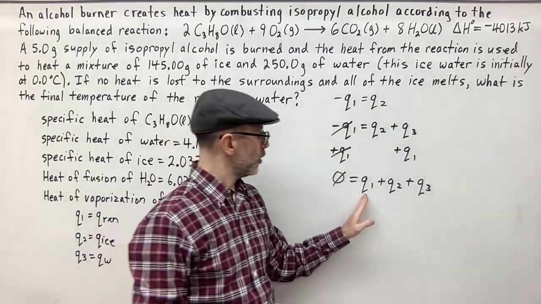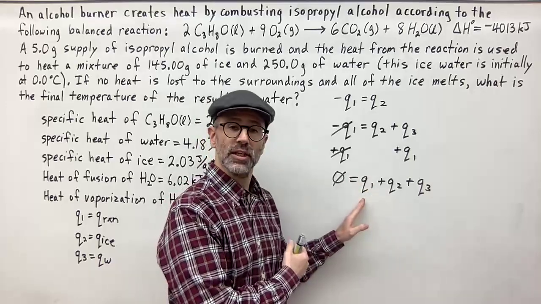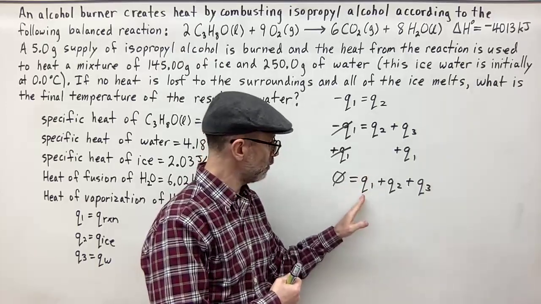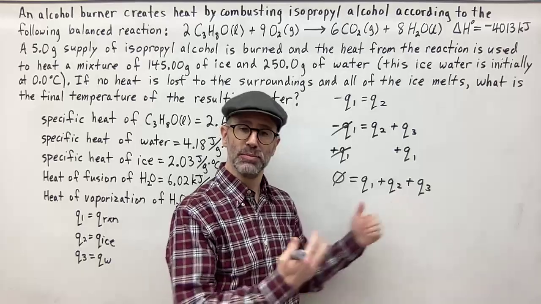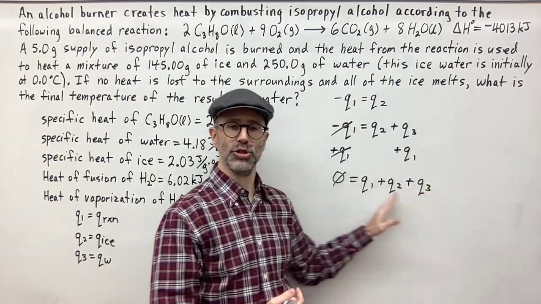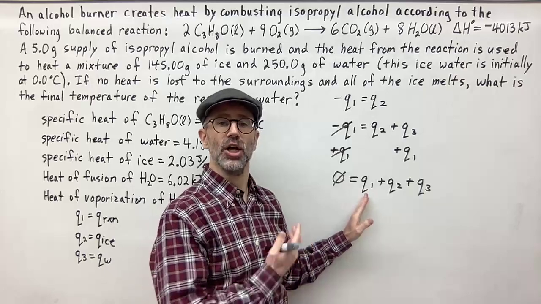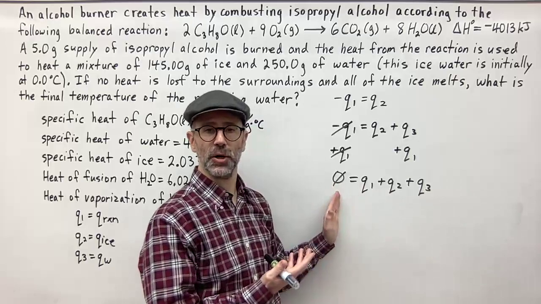So again, the Q1, that's going to end up being a negative amount, right? Once you plug everything in. And these two are going to be positive amounts because these are absorbing energy. But the total amount of Q1 and Q2 should be equal and opposite to the Q1. So when you add these together, it's going to add up to 0.